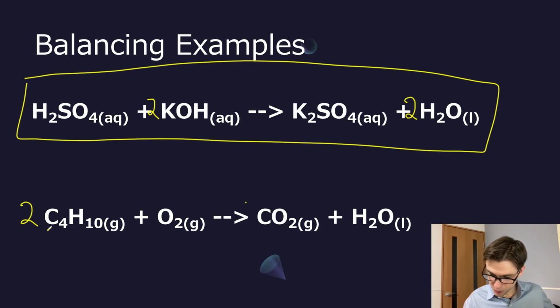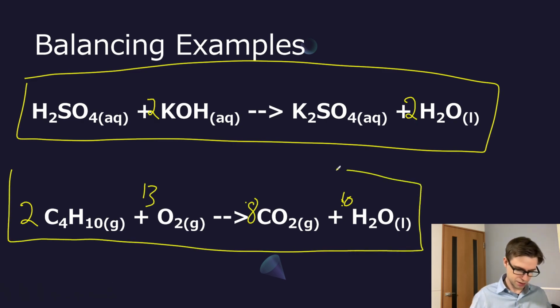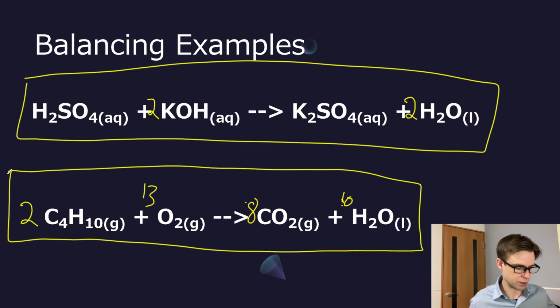So CO2 was 4, it's going to become 8. H2O was 5, it's going to become 10. And O2, we would have written 13 over 2, or 6.5, but we want whole numbers. Luckily, doubling this has made it so that I can just write 13 here. Okay, so I believe that is the simplest way to balance this equation with the lowest possible whole number ratios. 2 C4H10 plus 13 O2 produces 8 CO2 and 10 H2O.